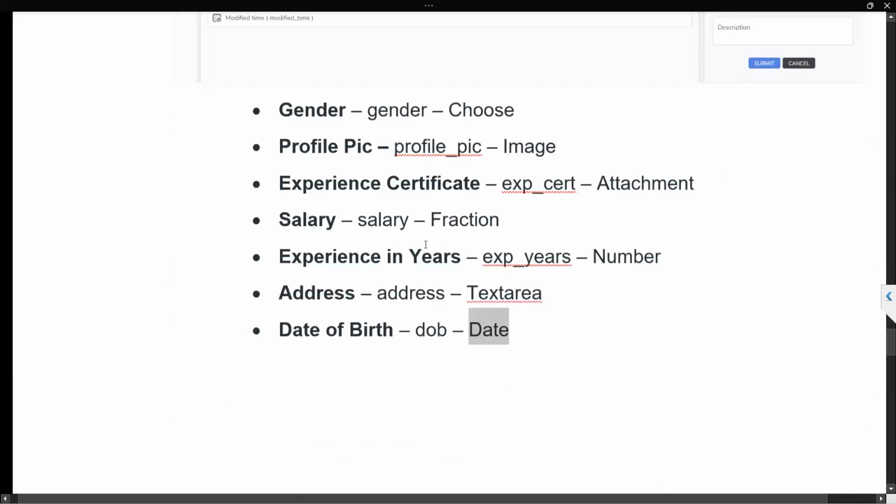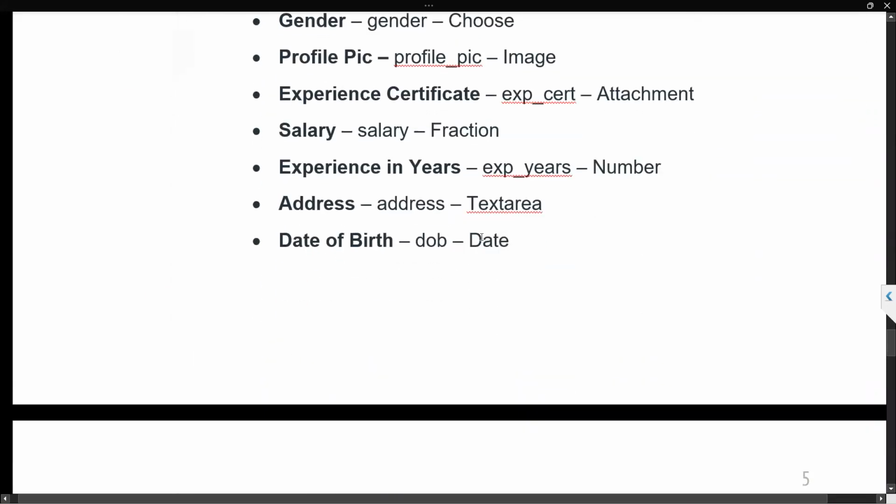Do you have any questions about the requirement so far, the employee datasets, fields and field types? No, sir, it's clear. Yes, sir, it's clear. People who have questions, don't hesitate to ask me. If people are clear, also no issues. Whoever is not clear can raise and ask questions. Don't worry, I'm here to answer.